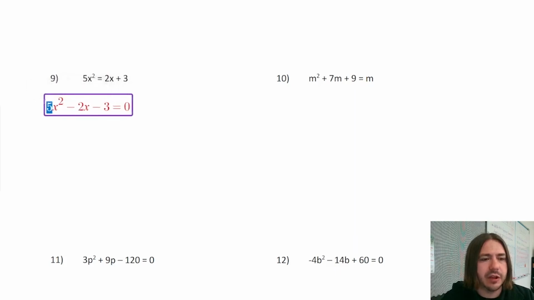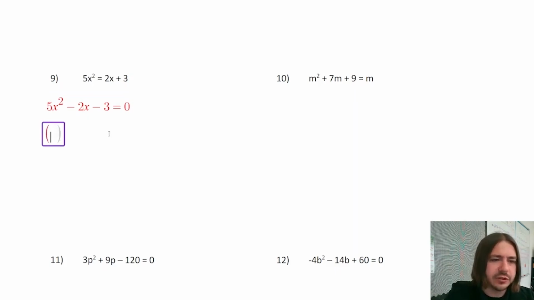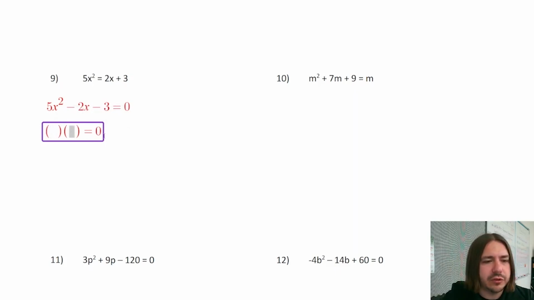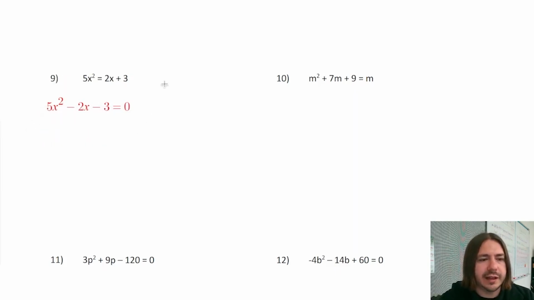Here's how we're going to solve these ones that have a 5 at the beginning, or really any number that's not 1. We know that this is going to be factorable into two sets of parentheses, and we just need to figure out what those are. There's a couple of different ways we could do this. I think what I'm going to do is the little X box method that we talked about in class.